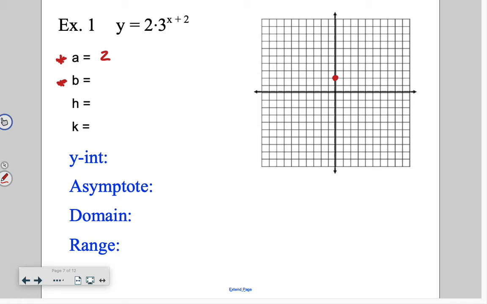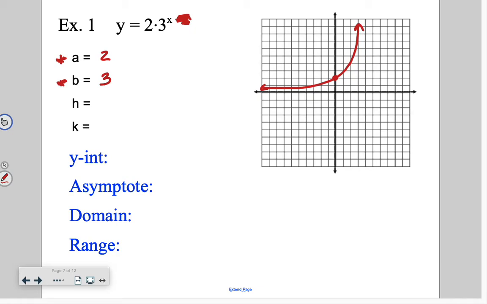What's the b value? 3, which tells me what about the graph? That's my multiplier, which means there is exponential growth. We're looking at exponential growth because they're multiplying by 3. It's getting bigger. So, again, don't graph this yet, but that tells me the general shape of the graph that we're now going to move. I'm going to erase it anyway. But if I got rid of this plus 2 for a second, there's the graph of 2 times 3 to the x.